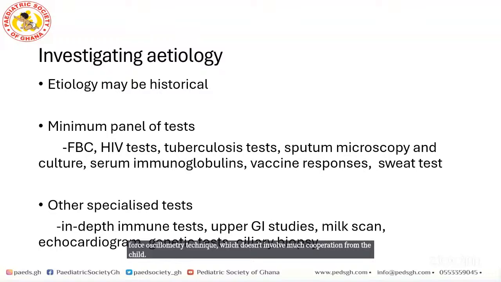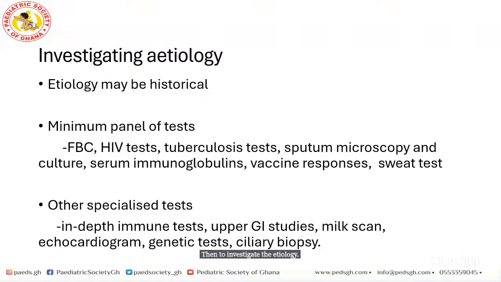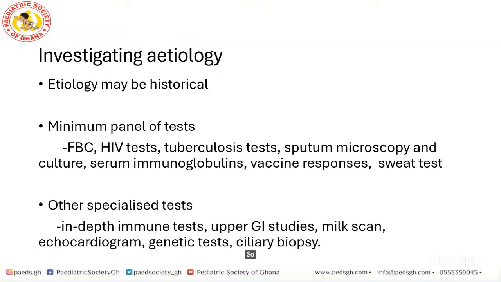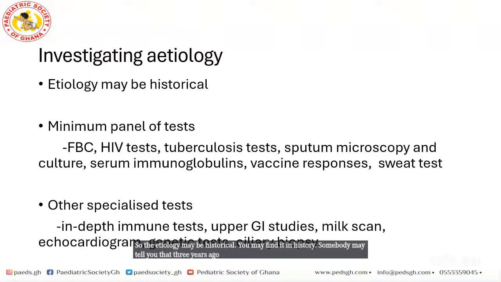Then to investigate the etiology. So I sort of started at the middle, because in our environment, investigating the etiology may be easier than confirming the diagnosis, where you have to do a CT scan, because how many facilities have a chest CT scan? So the etiology may be historical. You may find it in history. Somebody may tell you that 3 years ago, I was treated for TB, right?